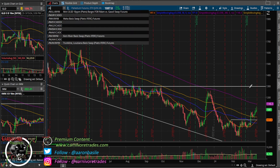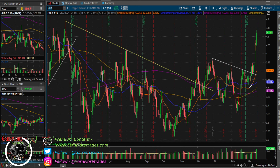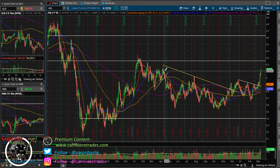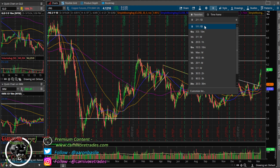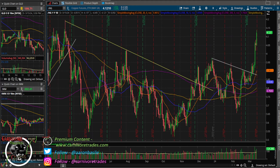The big star in the metal space and commodity space was copper. I did not think we were going to break out this quickly or this hard — I'll admit that. Big move: last week we closed at 388, up to 412 — that's a big move for copper. A big pop above that trend line. There is some resistance up here, so it may need to stall out, but really nice move. Definitely impressed with copper — it is acting well.